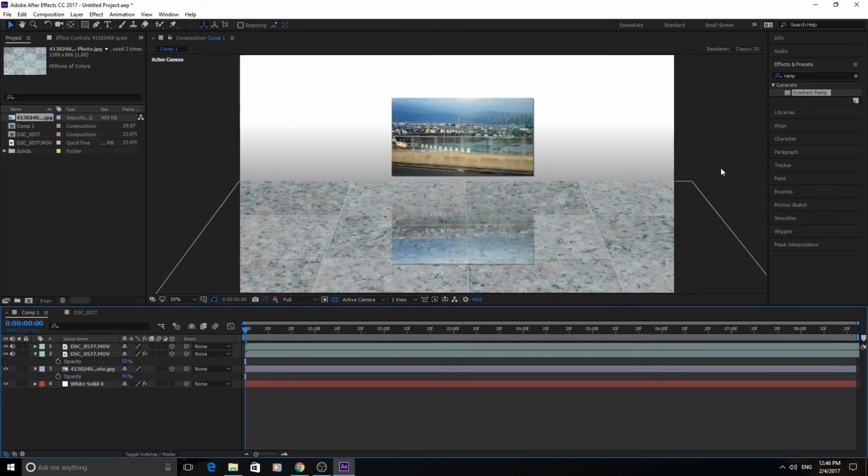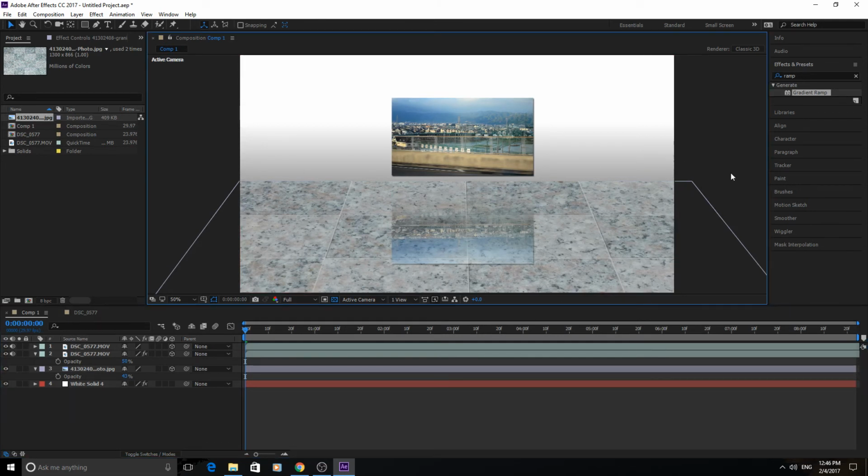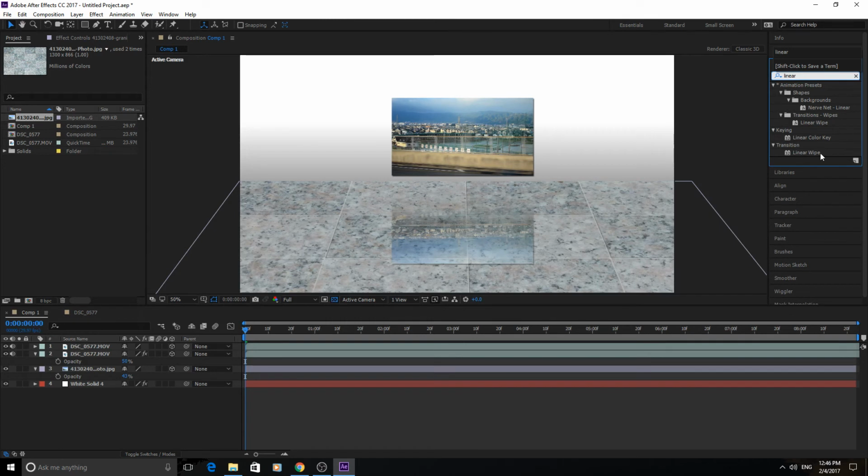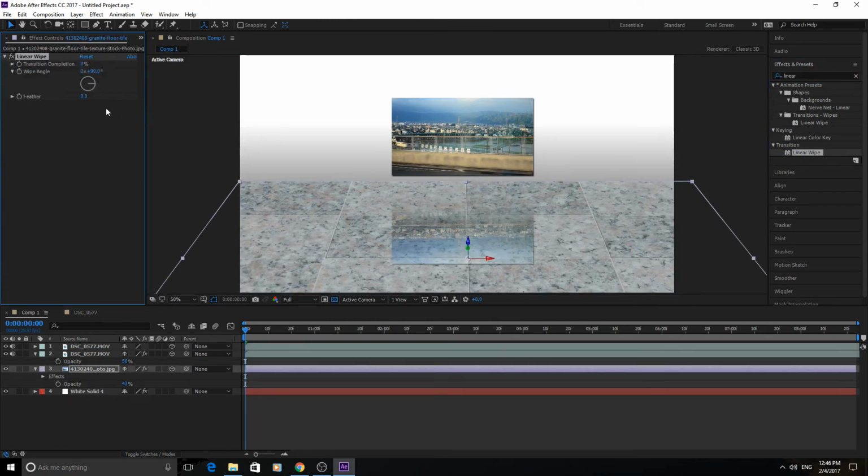Now, the last step really is to make this kind of go into the distance because it just stops. And we kind of want this like white fog there. So we're going to do the exact same thing we did to the footage here. And we're going to go linear ramp, linear wipe. And we're going to click that and drag it onto here. And then we're going to go into transition and do exactly what we did here. Put it down to zero. Feather it up real big here. Start the transition. Understand that it needs to be 180. And there we go.